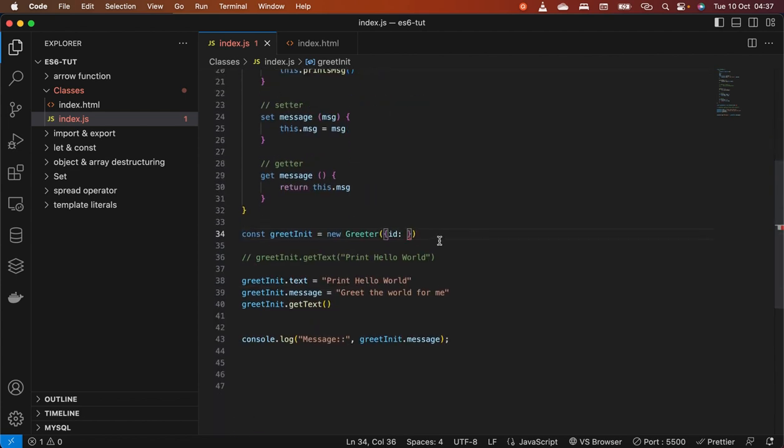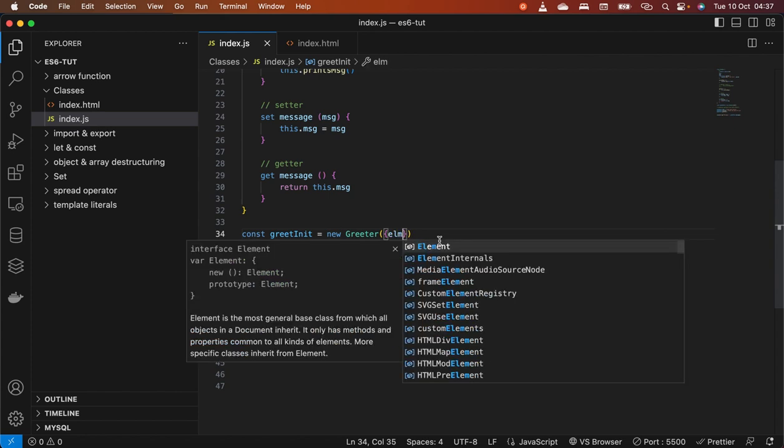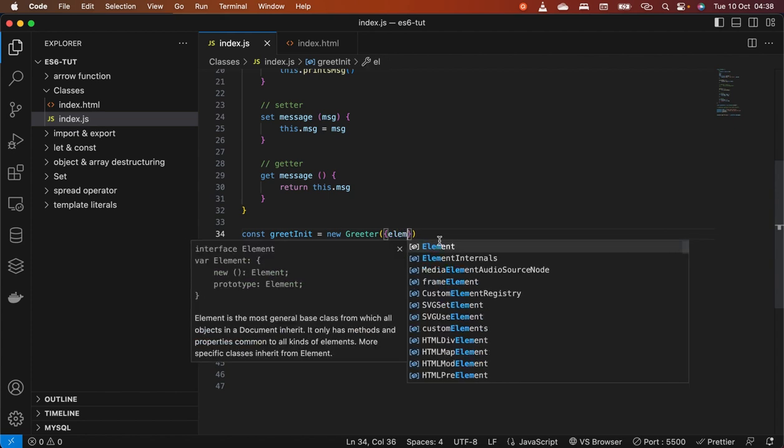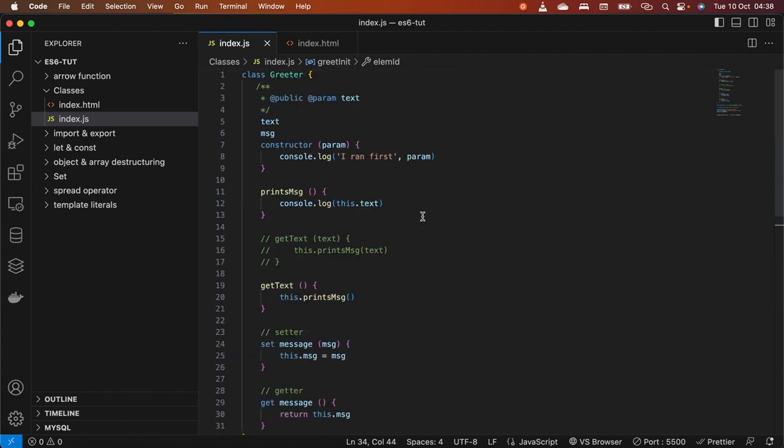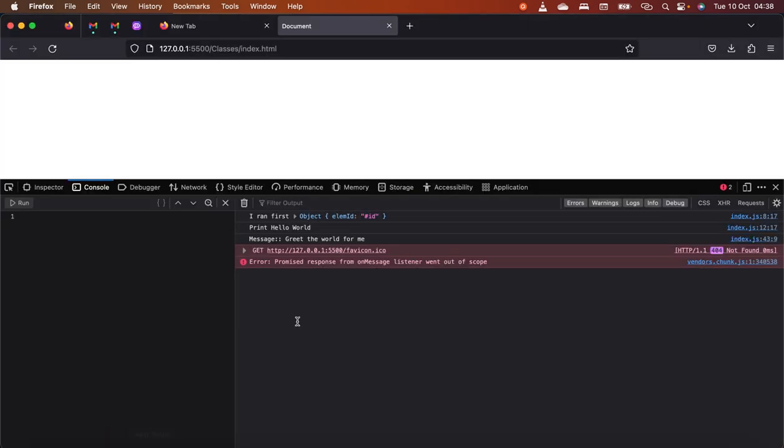Maybe if you are building a library, you can use it to build a library. Maybe element id. You can use something like dot id. Let's check it. You see.